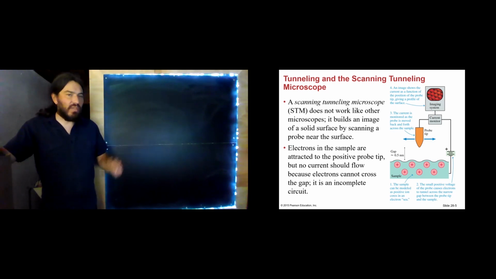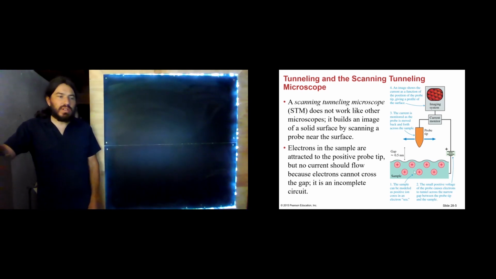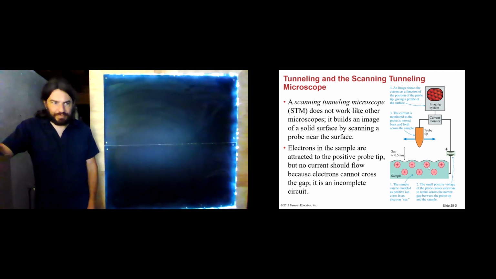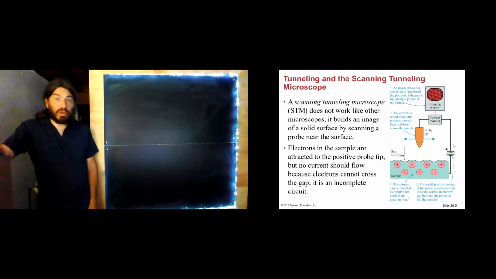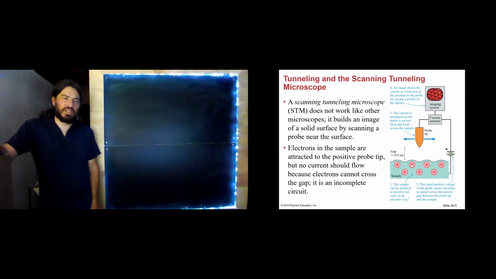How does it tell how far away the surface is? Well, what you do is you put a bias between a probe tip and the sample that you're talking about. And there's going to be a gap here, something like 1/2 of a nanometer. So a very, very small gap. And then what we can do is we put a little voltage on here. That's what I meant when I said put a bias on here. And notice that if we make this probe tip slightly positive compared to the sample, electrons are going to kind of want to jump up here.